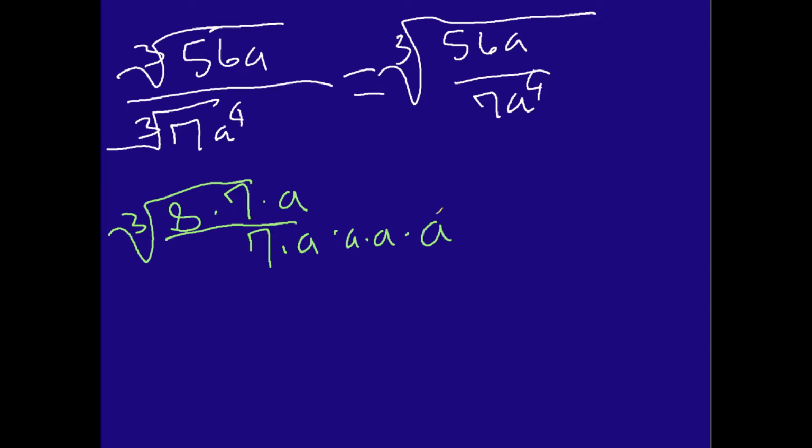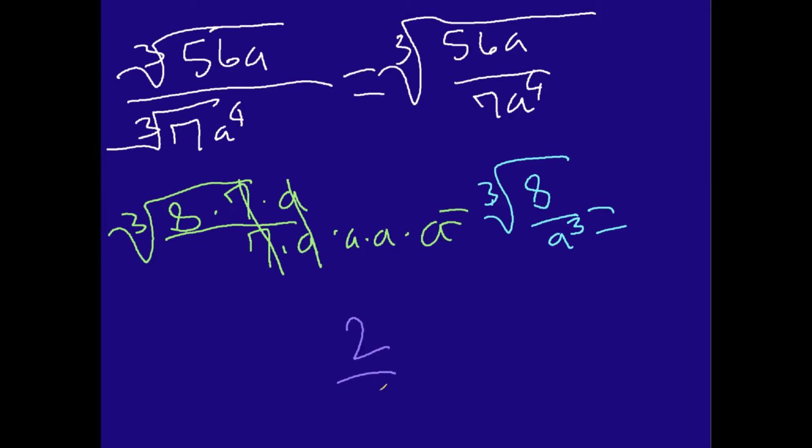Now, what do I get as my final answer here? Because I'm getting close to this. So the 7's cancel out, and one set of a's cancel out. So I end up getting this answer right here. I end up getting the giant radical sign with the cube root here, and I get, looks like, 8 over a to the 3rd power. And so when I simplify that by removing the radical sign, you should get the following: 2 over a.